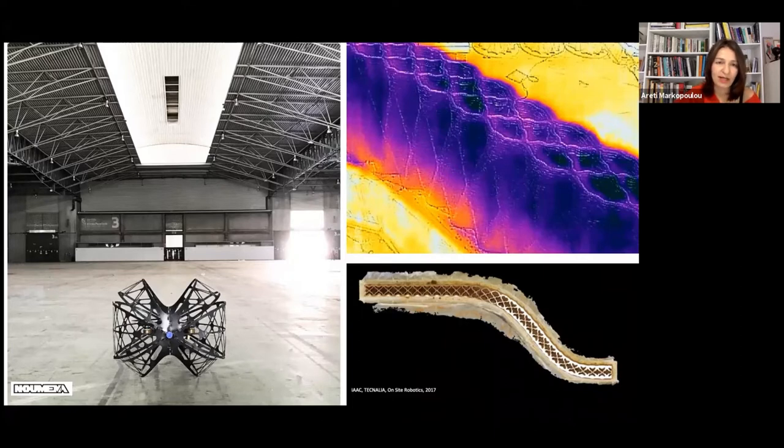And during this prototype, we have also used other robots, such as aerial robots, drones, as you can see in this picture. And we use them so that we can scan in real time what we have already printed and test, on the one hand, the geometry, and on the other hand, the state of the curing of the material, so that we can know if we are ready to print the next layers, because, you know, in clay and in most materials that are not thermoset polymers, we need to have some time for the material to cure before depositing the next layer.